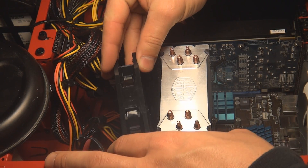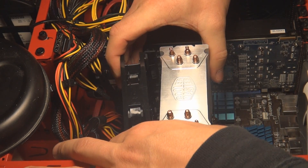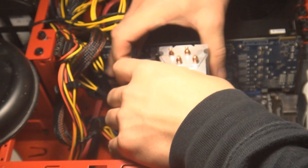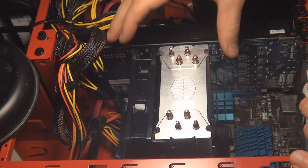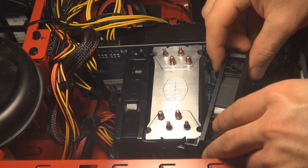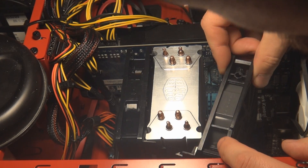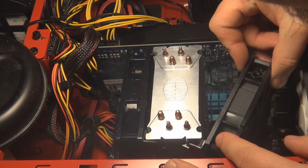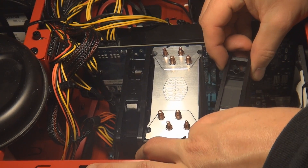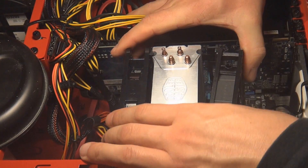Basically start one side of the fan, and then it'll take a little bit of effort to pull down. Just push it and give it a nice pull, and it will clip into place. Same with the other side — kind of started on an angle, lined up the height, then just squeeze it together and it will clip into place nicely.